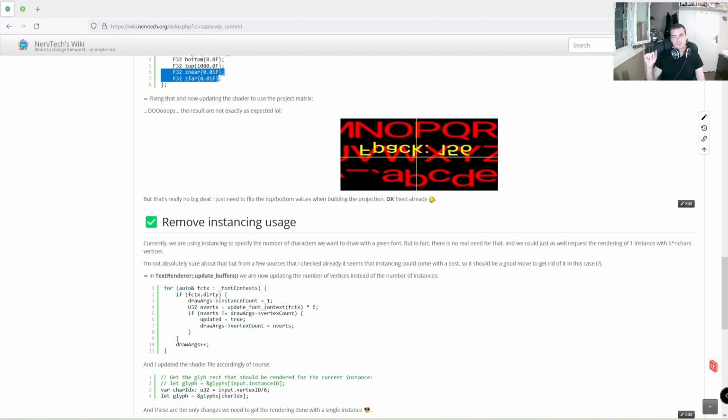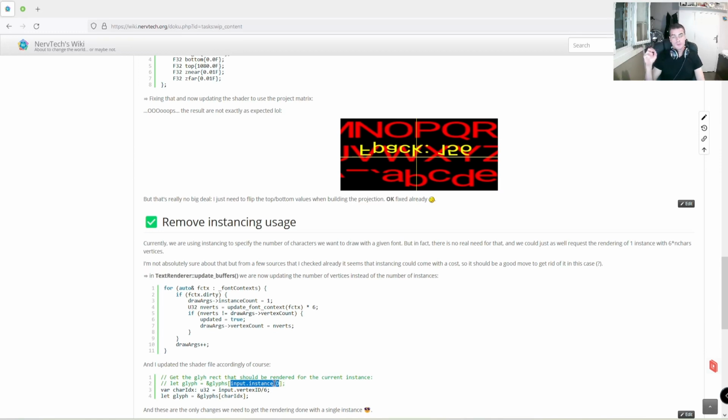So the first idea I got was to define a draw call where I had 6 vertices, and the number of instances would be the number of characters that I want to display. Then in the shader code, actually this is what we have here, you would use the instance ID to figure out what is the current character that you are drawing.